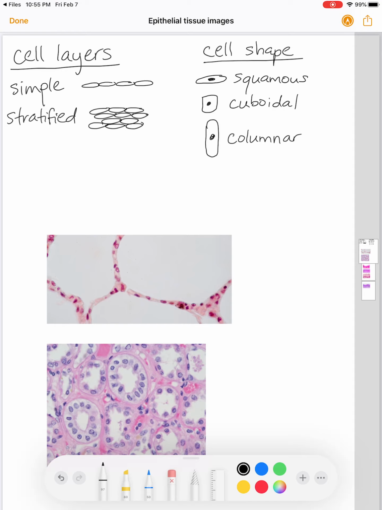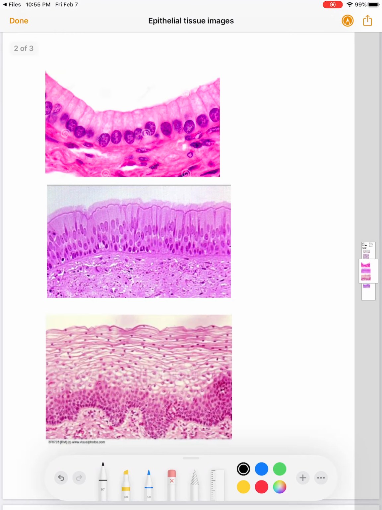Okay. Now, one more thing I want to point out when looking at epithelial tissues is that you will always have what's called an apical surface to the tissue and a basal surface to the tissue. Okay, so let me just go to one of these tissues here just to illustrate this. So I'll use this one in the middle. When you look at this tissue, it's made up of multiple cells, lots of cells, and the major cells of the epithelial tissue are right here. So you can see all those nice nuclei scattered in there.